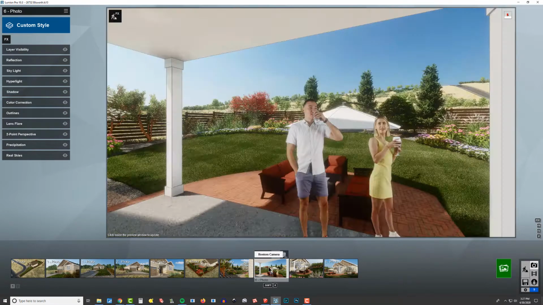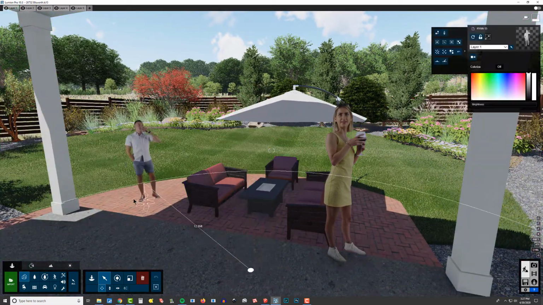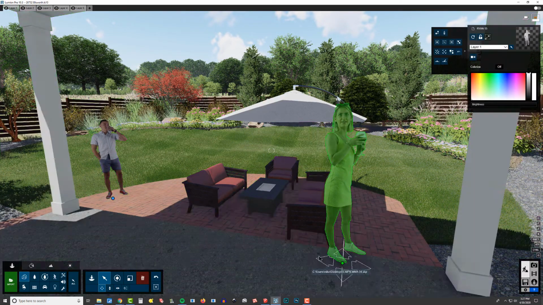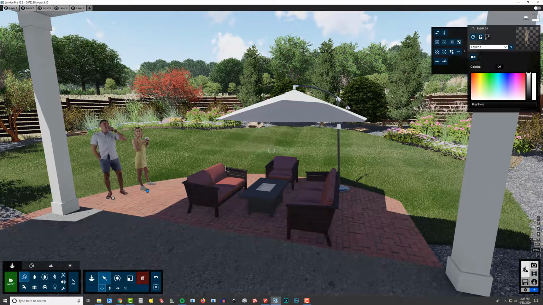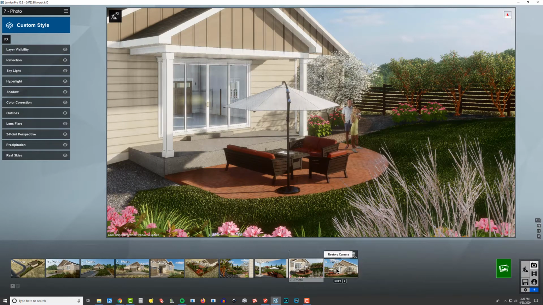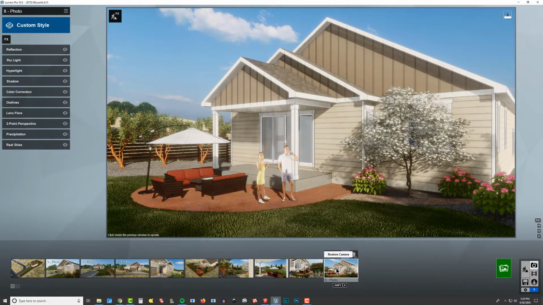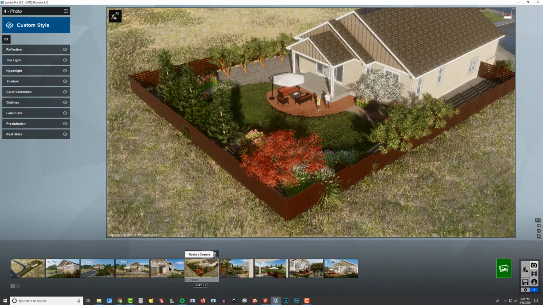All right, so we've got our characters in there. Yeah, see, this is where you get into that game of where's a good spot for these characters to exist? And I do wish that we had a move-character-per-view option. Because I move them here, and then they're probably not going to be in the right spot somewhere else. So let's just check a few of our views again. I think that'll be fine, and that's definitely fine. So yeah, that works. They're kind of blocked there. Works there. It's fine.